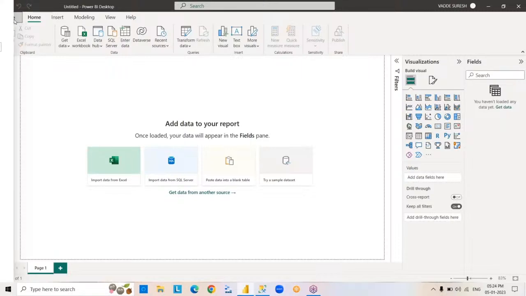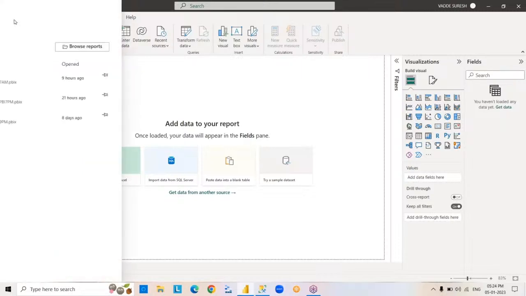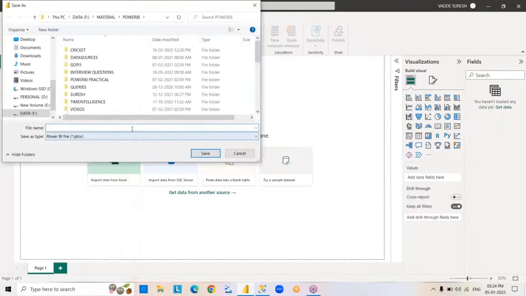Suppose I'm giving the project name as 5 p.m. What is the extension this file is going to get? .pbix is the extension, Power BI file, PBI means.